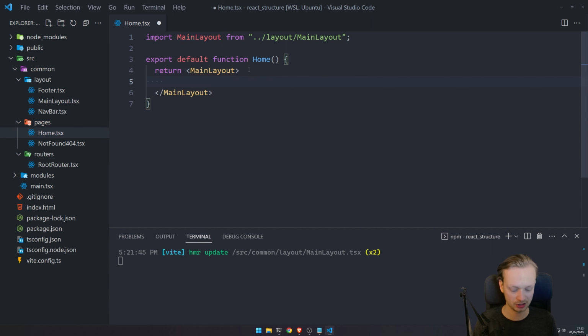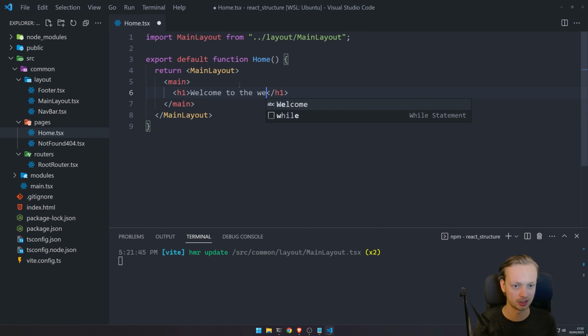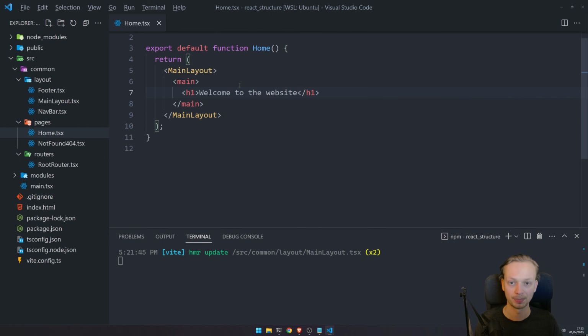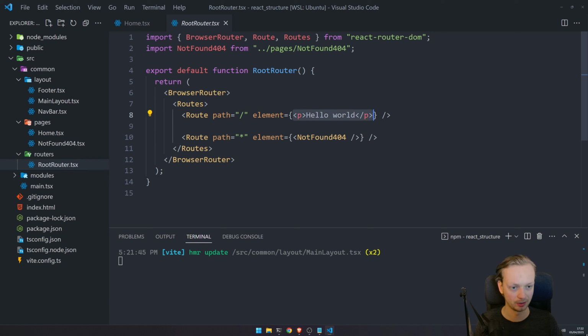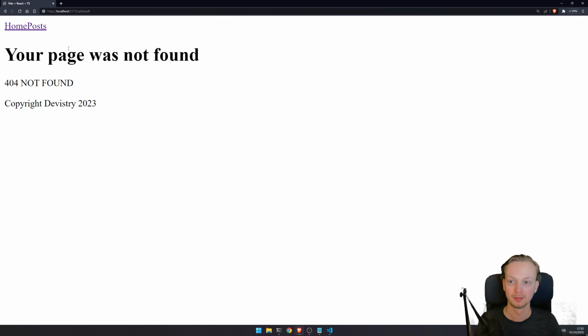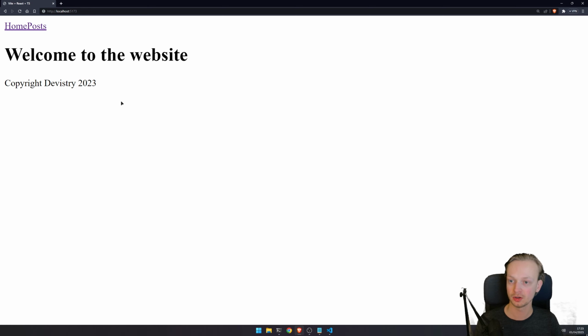We're going to wrap inside of it the main element, because we don't want this to be part of the nav or the footer element. It's actually the main content element of the page. Let's say on the home page we'll just have an h1 that says welcome to the website. Some very simple stuff. Of course, we should still add the home page to the router. So when the path is / we will render Home. Make sure we import Home. There we go. So let's go to the home, and now we can actually switch these web pages. Of course, the posts page doesn't exist yet, right? We haven't made it. So we have this fallback 404 page, and it works just fine.